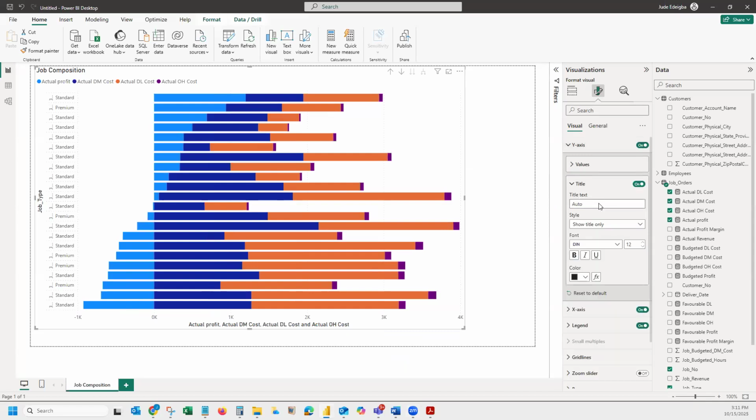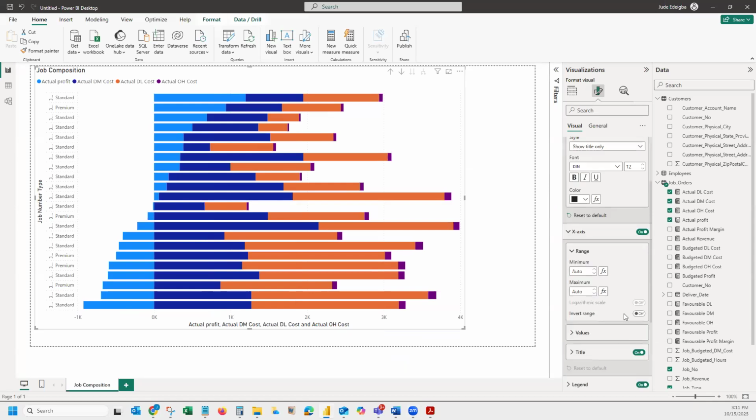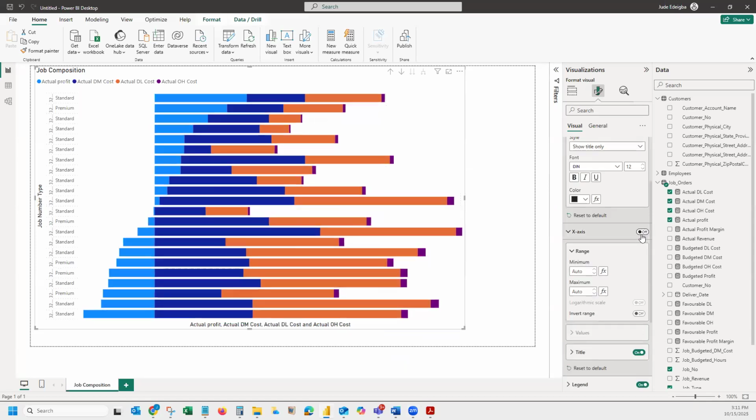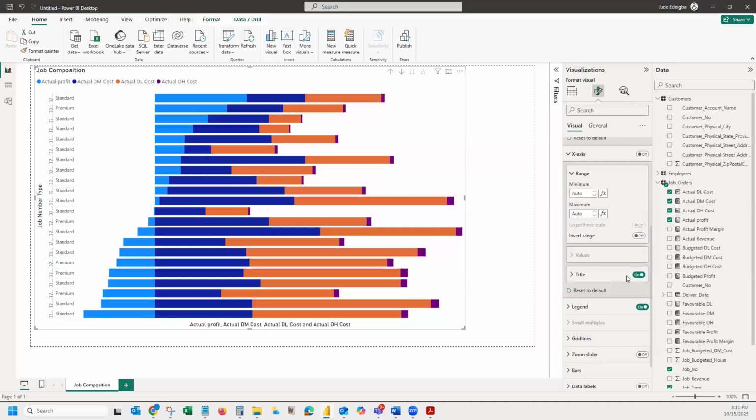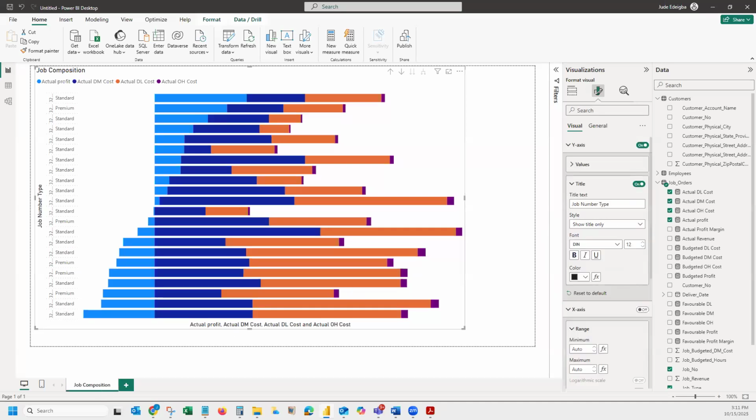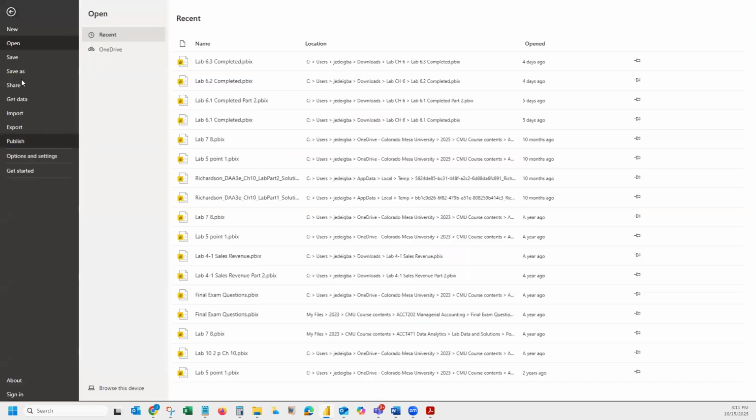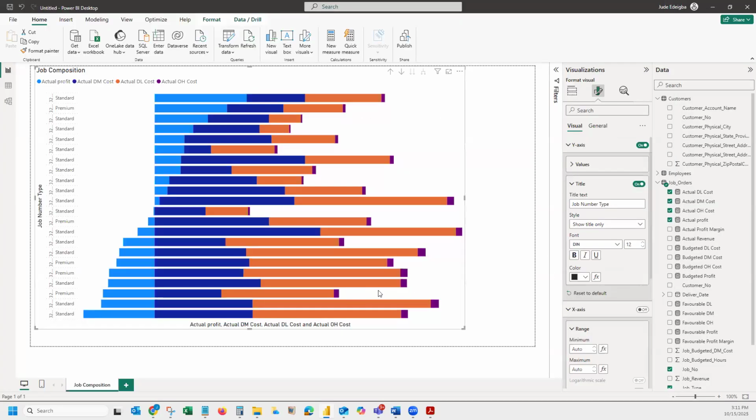Let's change this to the type as well, our job number and job type. Then come to the x-axis. Okay. And I'll save this solution in my solution folder. Okay, so save this in your solution folder.